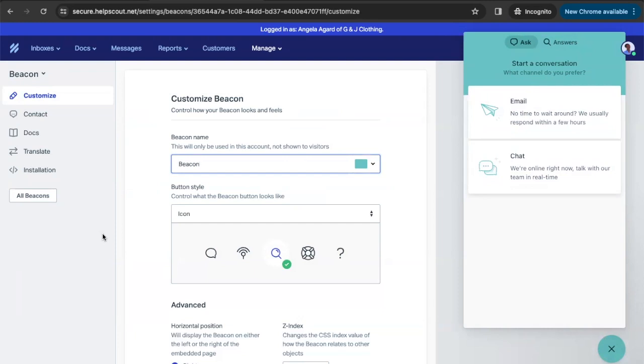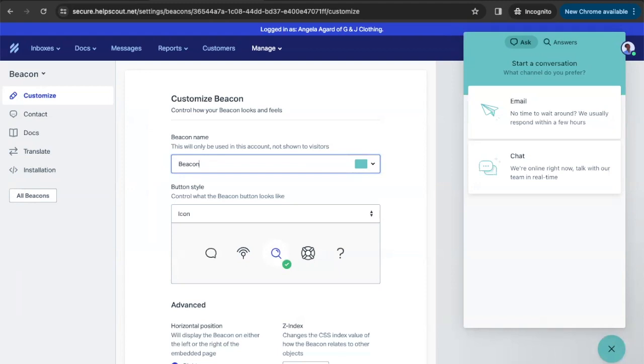In a practical example, though, let's say you have a pricing page and you want to display certain information within your beacon on that pricing page. You can do that by setting up those different beacons. Or if you have multiple kinds of support, say for different products or languages, you can make a different beacon for each one and customize how they work and what information they show.